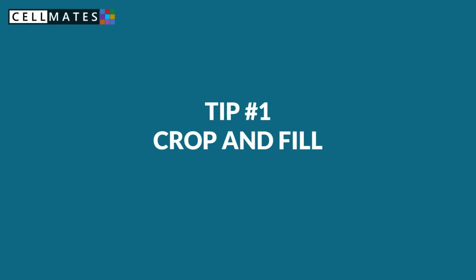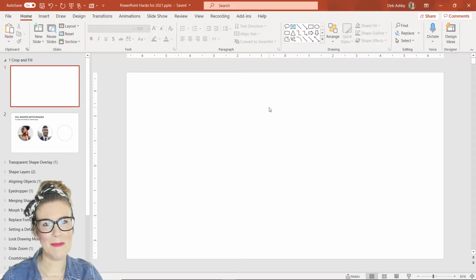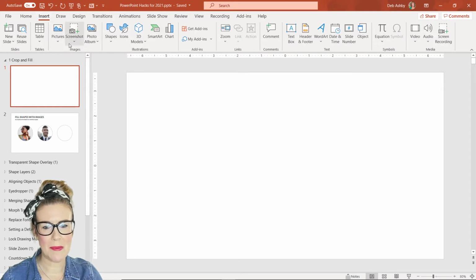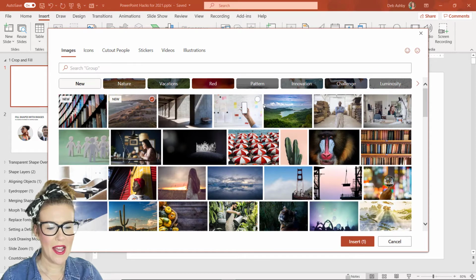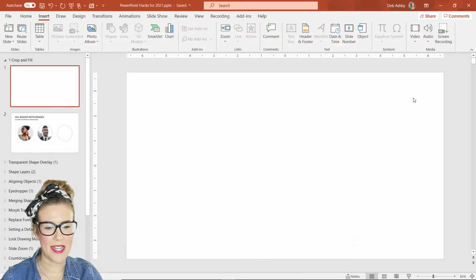Tip number 1, crop and fill. Sometimes it can look really effective to use a high quality image as the background of your slide. So we're going to jump up to insert and we're just going to insert an image from the stock library. I think we're going to choose this one just here.